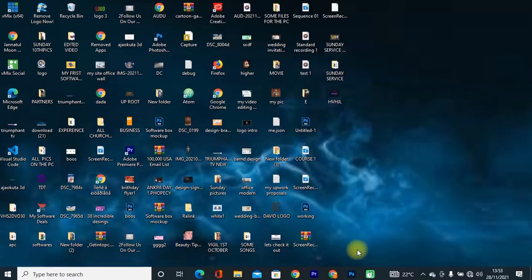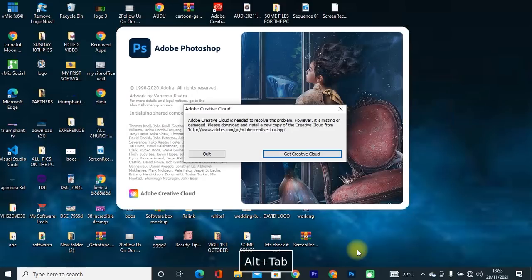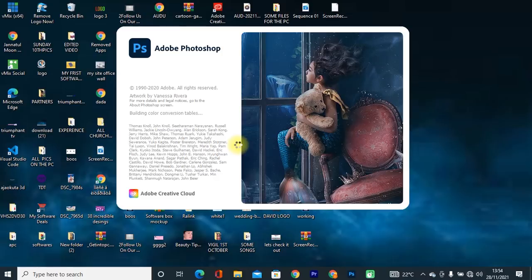You can see it's loading. Let's wait for it to load up.